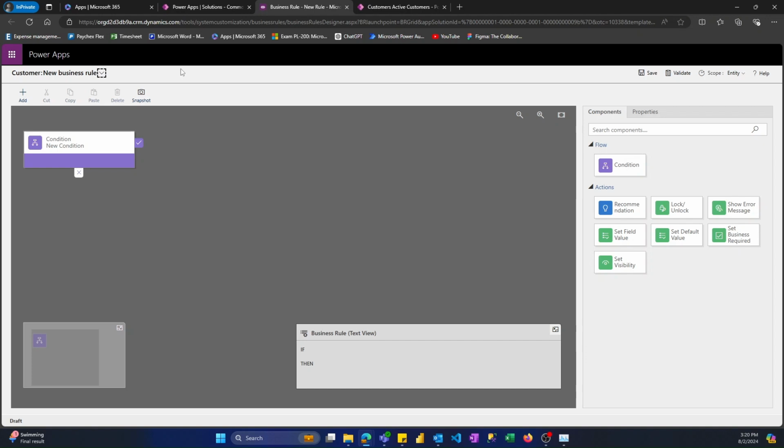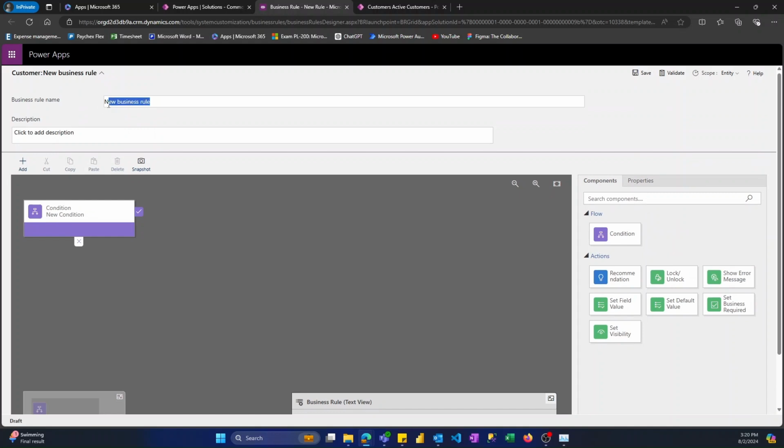Okay, now you're going to hit new business rule. And you'll see what I mean by giving it a better feel. So this is the UI to create business rules. We're just going to change it to phone carrier or something, and add a description. Okay, so we're going to call this "allow customers to receive text."